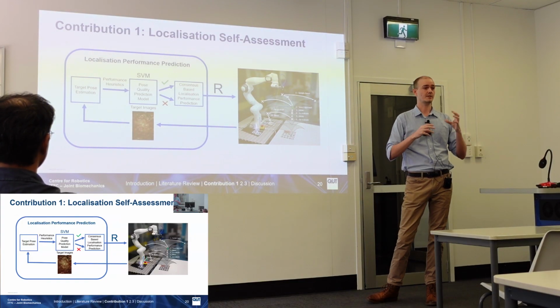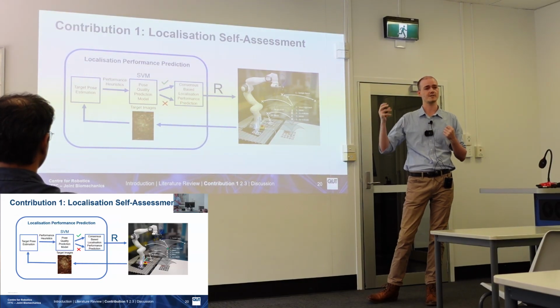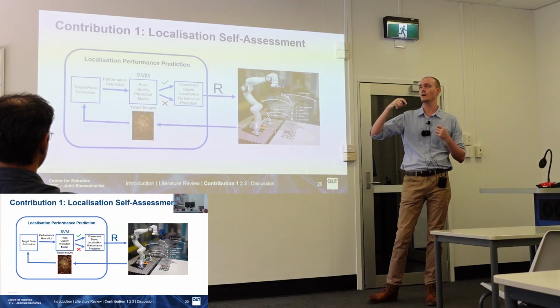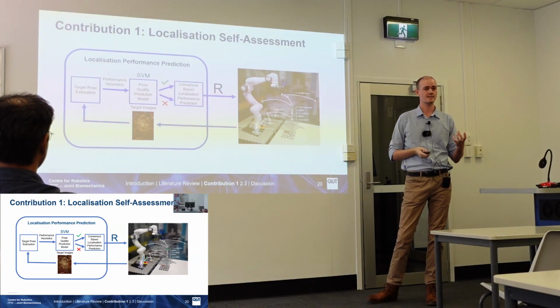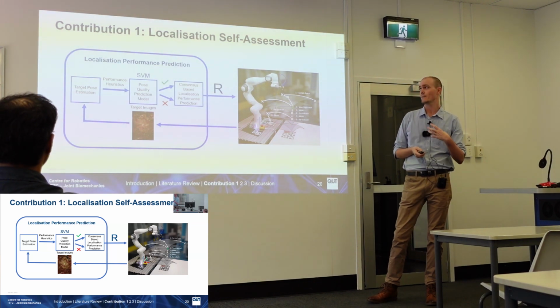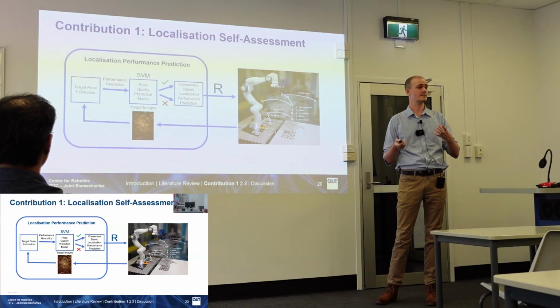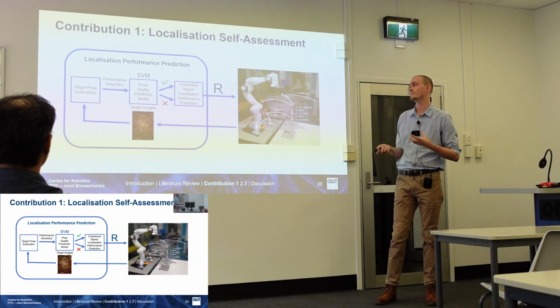Once we're able to label each of our target pose estimates, we can then characterize localization performance for a particular camera viewpoint by taking multiple target pose estimates, predicting whether they are accurate or inaccurate, and scoring our localization by calculating the ratio of pose estimates that are predicted to be accurate.